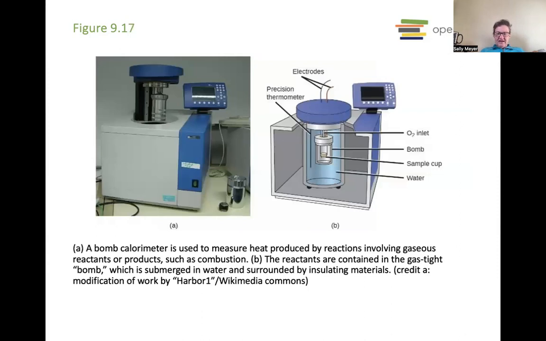This is just looking at a bomb calorimeter, which we have one in the chemistry department. It's a similar kind of idea, except the calorimeter has to be sealed because it's used to measure the Q for reactions that are combustion reactions where you're producing gases. And so you have to keep that all sealed in there. Often the pressure goes up, so you have to have what's called a bomb, something that's very resistant to expansion and won't break as pressure changes. So its volume stays constant, and you can burn something in there, and then the calorimeter's temperature change can tell you how much heat was released in that combustion process.